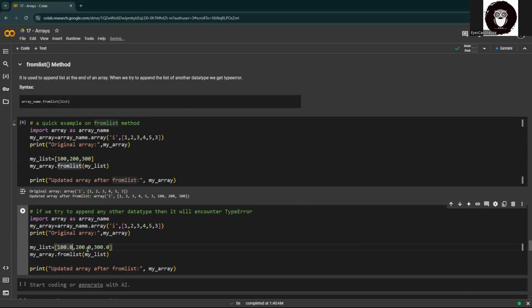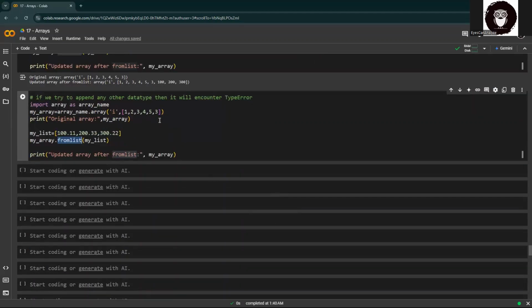So this time you can see we have a decimal. So I'll just make the decimal a little. So we have a list which are decimals. So this is not the same data type as integers. Integers do not have decimal values. So I'm trying to append using this method a decimal data type into an integer array.